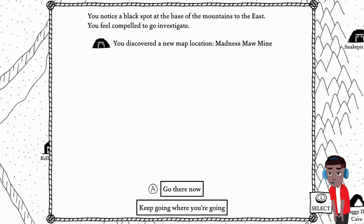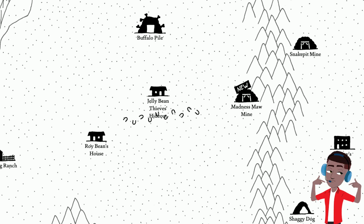You notice a black spot at the base of the mountain to the east. You feel compelled to go and investigate. You discover a new location. Madness Mall Mine. Sure thing, screw the old man. We go in here instead.